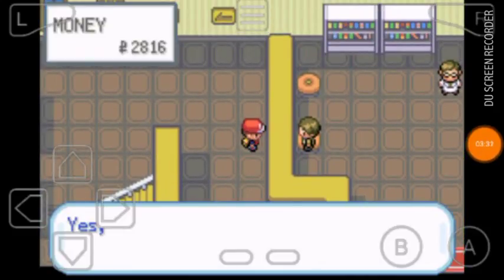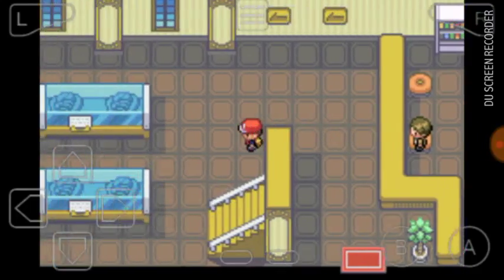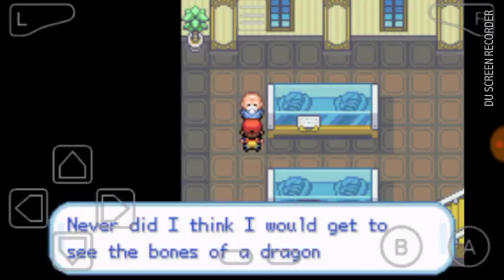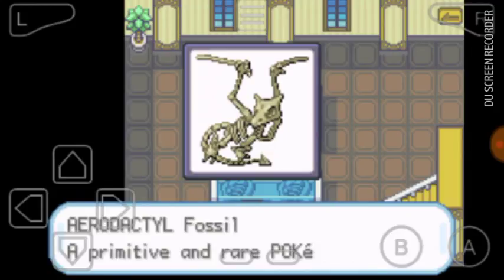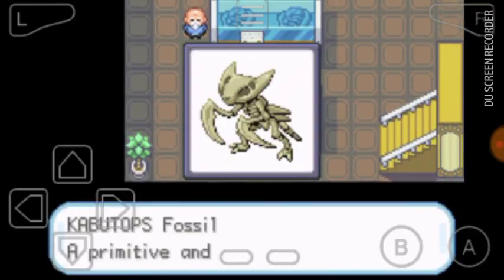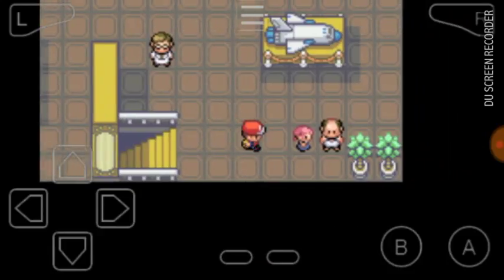In 3 minutes, my video continued. Yes, and I'm giving you $50 now. Pokemoney, actually. Let's talk to that. Oh, I should be grateful for my long life. Never did I think I would get to see the bones of a dragon. Aerodactyl fossil is permitted as a rare Pokemon. Let's just see this, because Kabutops fossil is permitted as a rare Pokemon. They're both the same thing, but the names here are just different.